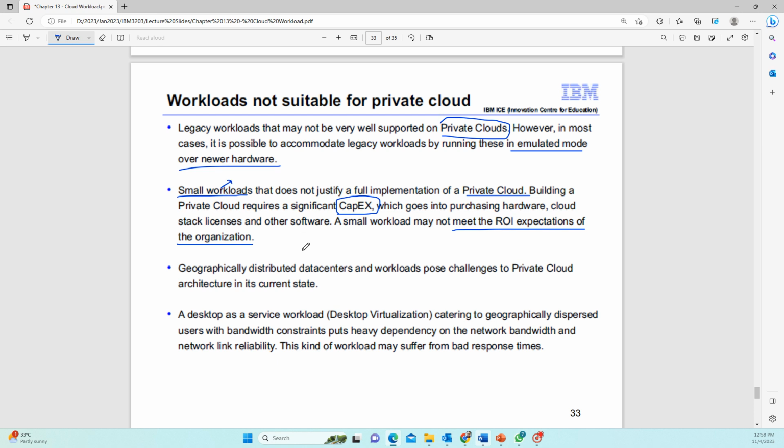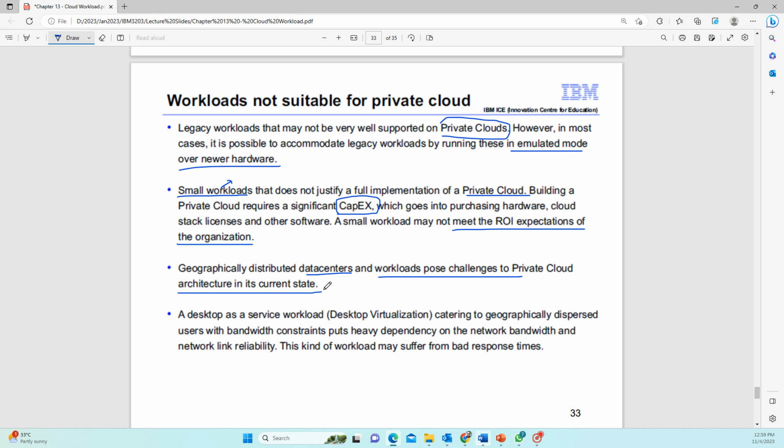And then geographically distributed data center and workload pose a challenge to private cloud architecture in its current state. Similarly, if you have users from all over the world, you need to have distributed data centers also. It's not good for private cloud architecture.